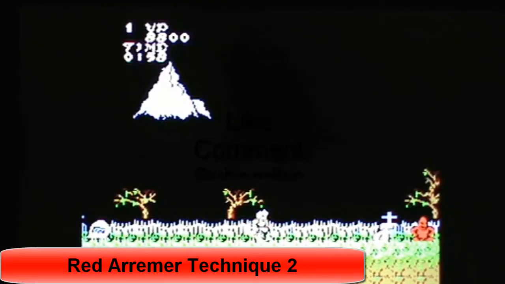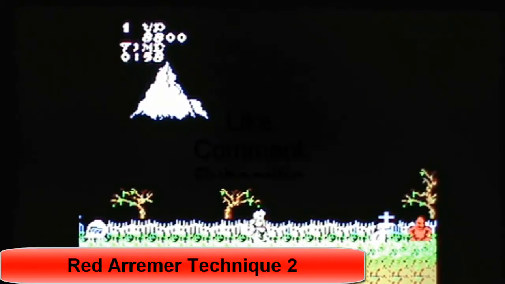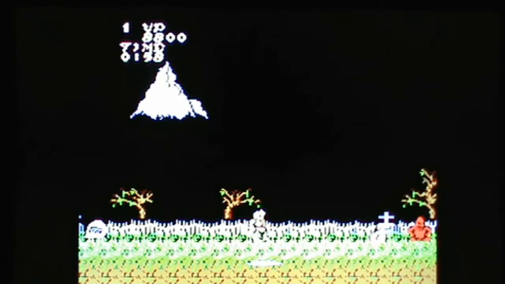Okay guys, we're going to start with some Red Arremer technique. So right here is the first time we meet Red Arremer. He's squatting down over there in the graveyard. He actually won't move until you attack him. When you do attack, be sure to either jump backwards and then shoot towards your right, or run away from him to the left until he swoops down. When he swoops back up, you want to run to the right and then rinse and repeat.